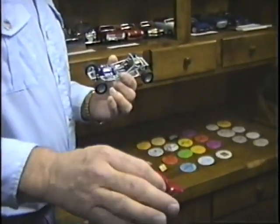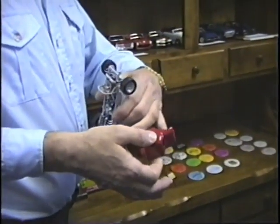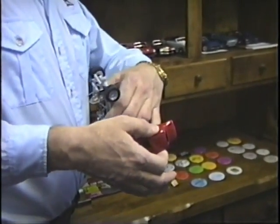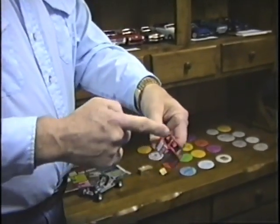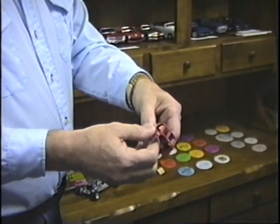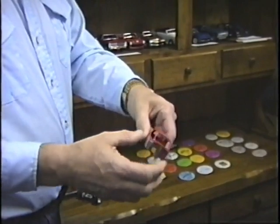This was a 40 Ford body, which I sectioned lightly and chopped a little bit and just moved things around. I did it with a soldering iron back then. You just cut everything up and melted the plastic back together. The method I used is you take the soldering gun, cut it down the door, and while it's hot, you take the piece out and then you squeeze it back together. So you were actually just welding it back.